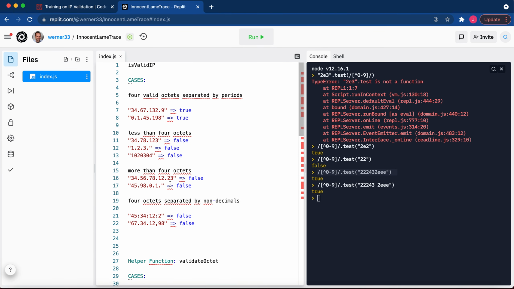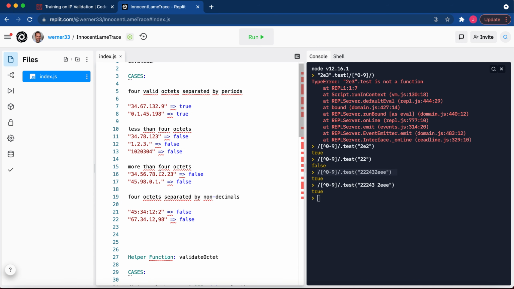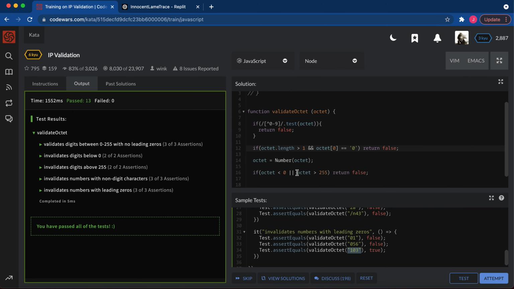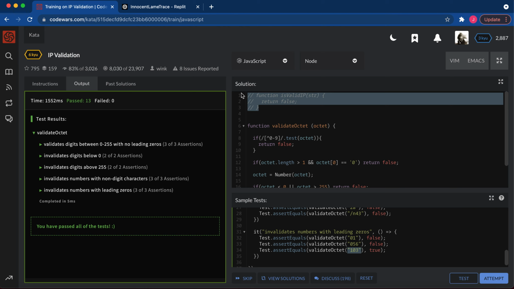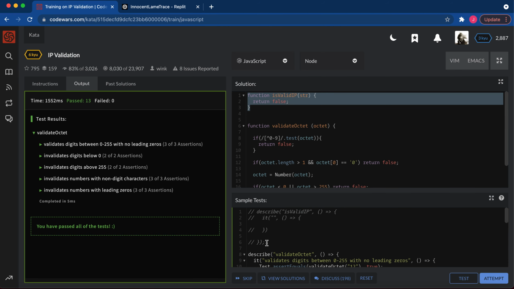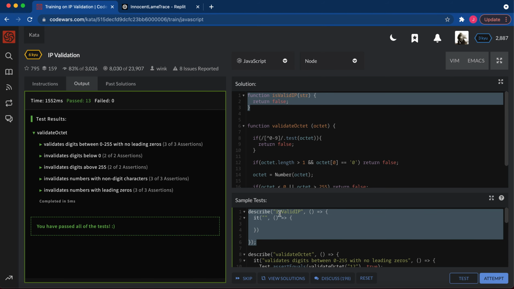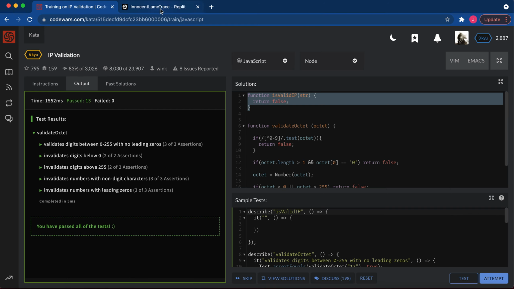So I'm going to go back to these cases. We already sketched out all of the cases before we even got started. So even though we commented out the main function, we had already figured out all the cases before that. So now we can go back here. We're going to bring this function back. And remember, we have our testing block set up here. We're going to bring this back, and we're going to get started there.